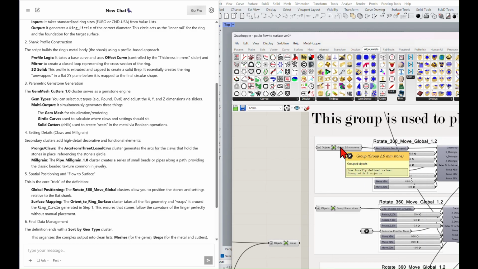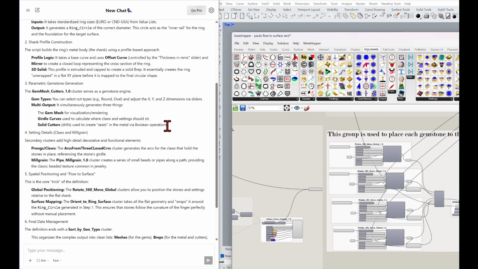We're internalizing the group, the gemstone mesh and the parts. Okay. You can select oval, round, XYZ dimensions. It simultaneously generates three things: the mesh, the girdle, and the solid cutters.